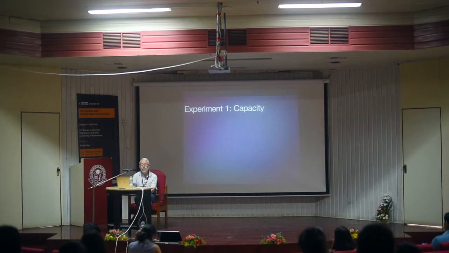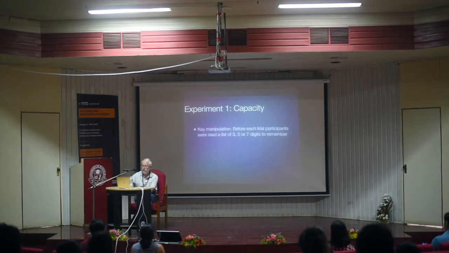So in experiment 1, it shouldn't matter if you absorb the participant's capacity if orienting is reflexive, but if orienting is voluntary, then absorbing the participant's capacity will interfere with the orienting. So the key manipulation here was he gave participants a memory load prior to the trial. So they had to remember either 3, 5, or 7 digits. And then they get the sequence of events, just like I've shown. And then there would be recall of the digits, of course. And then there would be another trial with 3, 5, or 7 new digits and another sequence of events.